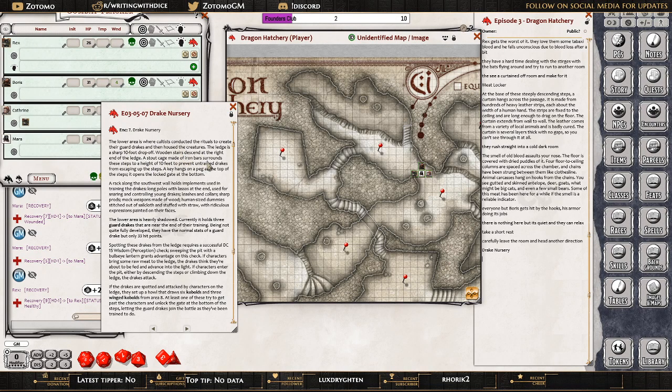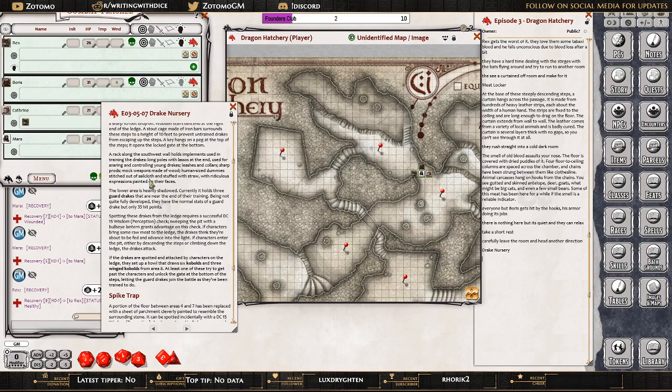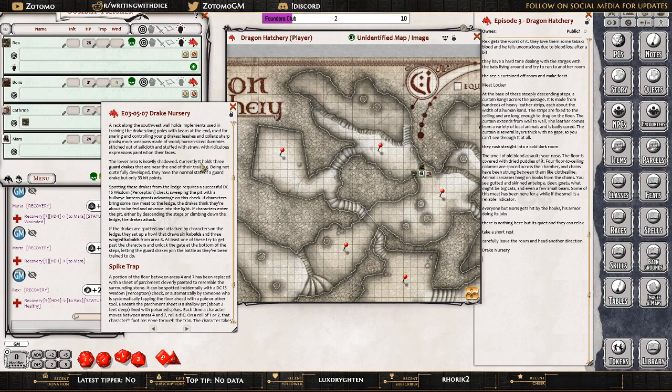A stout cage made of iron bars surrounds these steps. Ah, I see. That's the bars. The height of 10 feet to prevent untrained drakes from escaping up the steps. Keys hang on the peg near the top. A track along the southwest wall holds implements used to train. The lower area is heavily shadowed. Currently it holds 3 drakes, but not fully developed. They have the normal stats of a guard drake, but only 33 hit points.